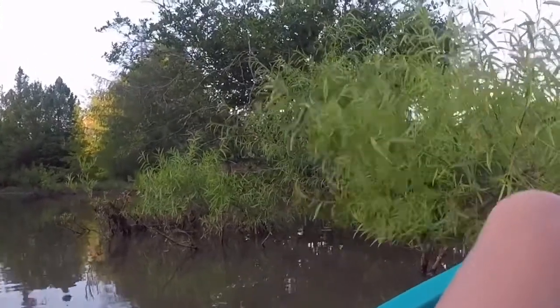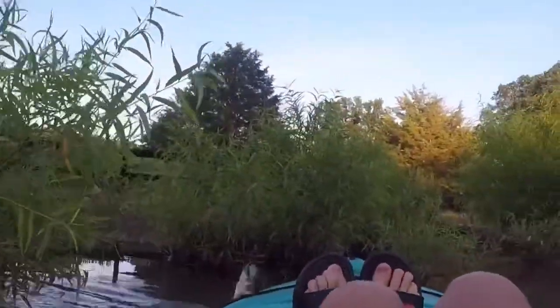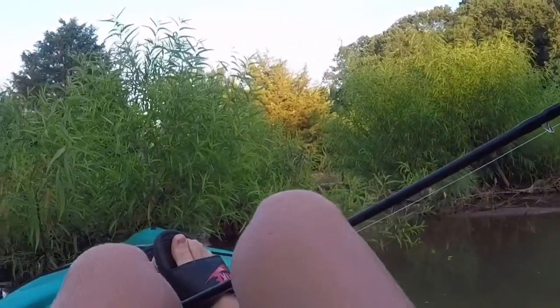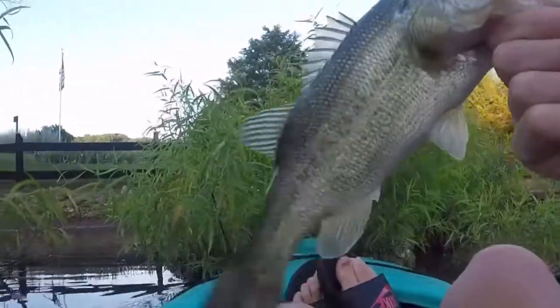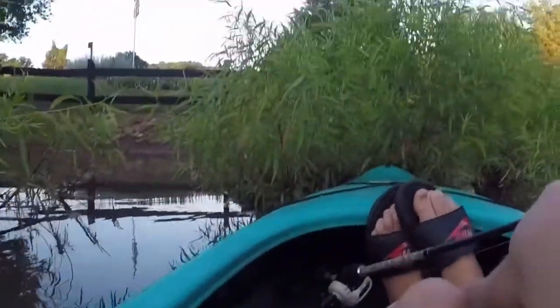Got one. He's taking me in the weeds here. Not a bad one. Not a bad one to start the day. Little chunky one for a little tiny guy. Actually, he's about chunky, so he might be just shy of a pound, so we're gonna let him go.